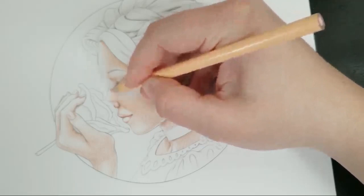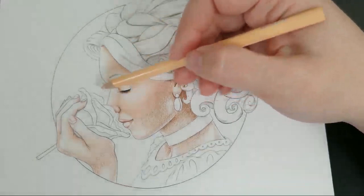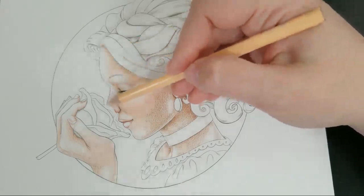So this nose area is kind of funny. What I have here is it's going to be a dark background, so I'm not worried about that line, because it'll kind of fade away when I do the dark background.